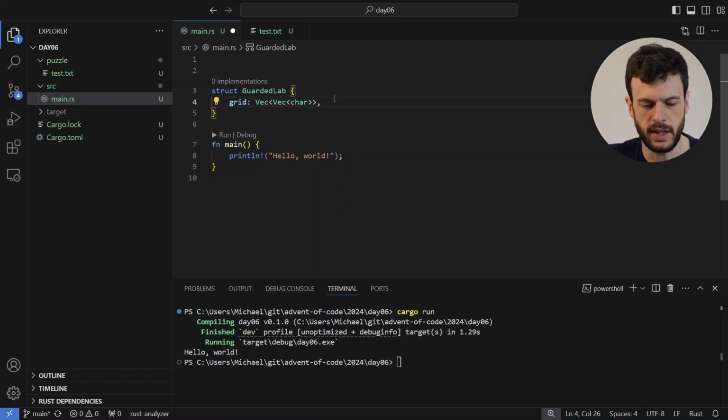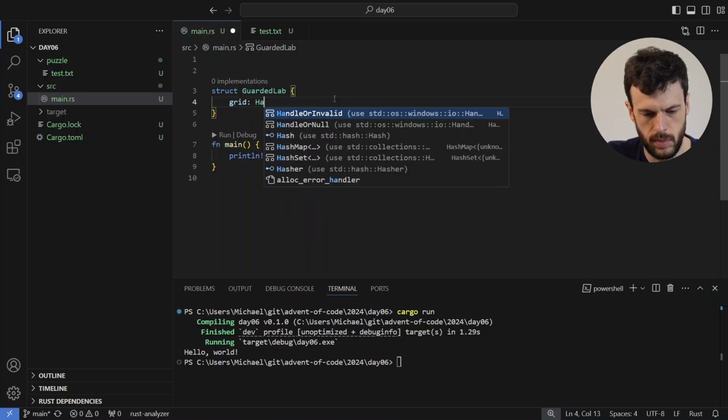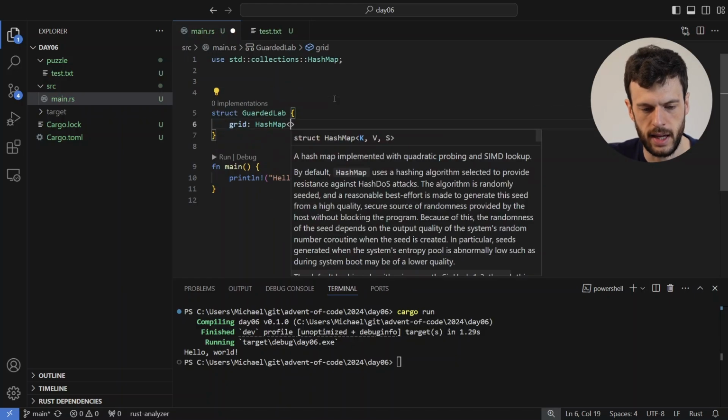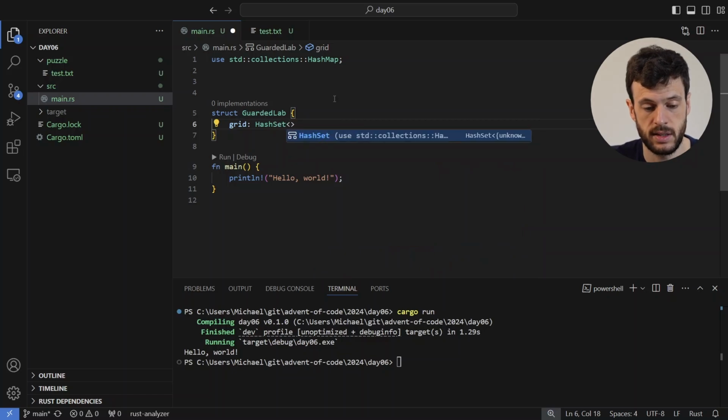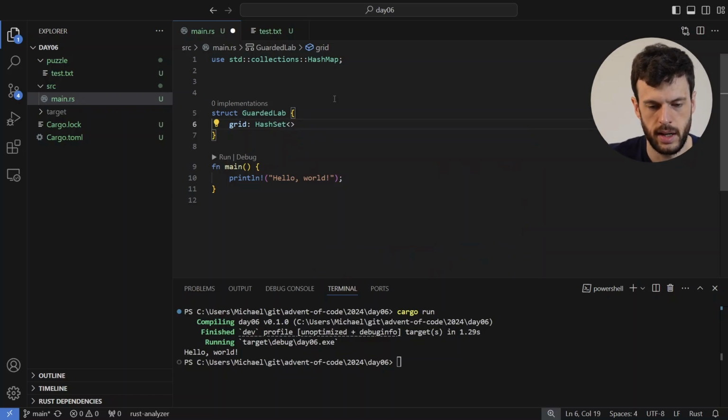So I'm going to try doing that. That will be a hash map. It will be a point. Actually, it doesn't need to be a hash map, it just needs to be a hash set. And then we use that instead. And then it will contain points.